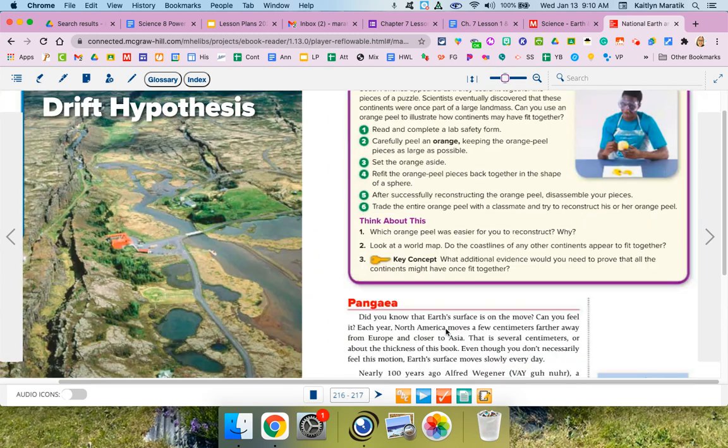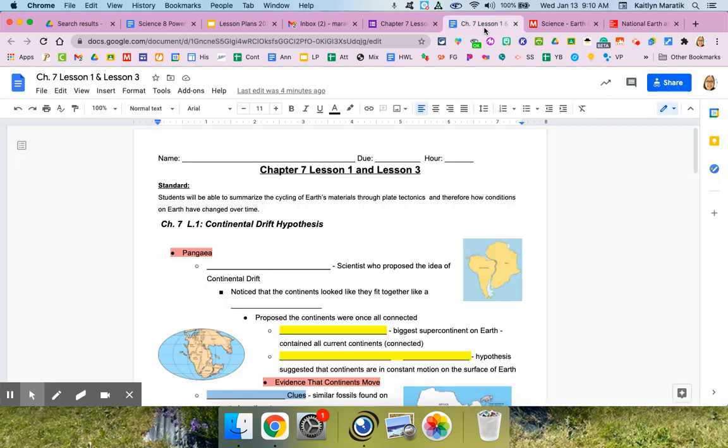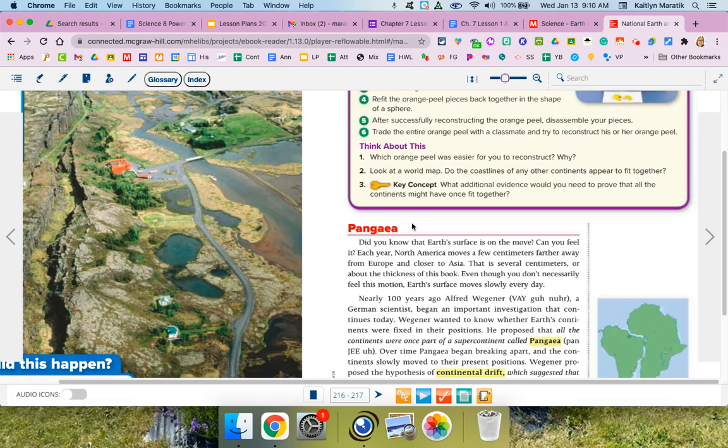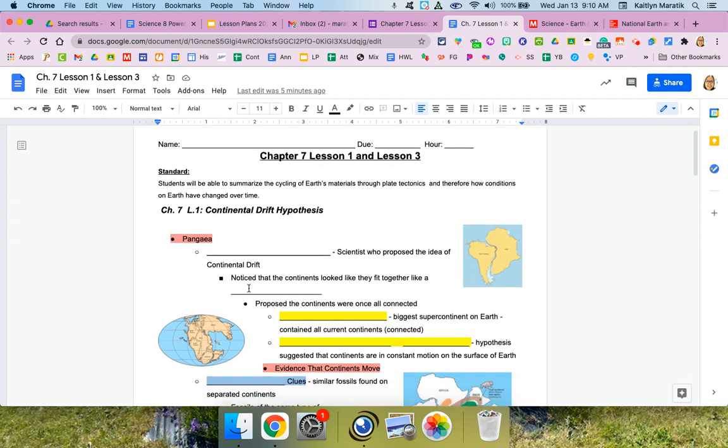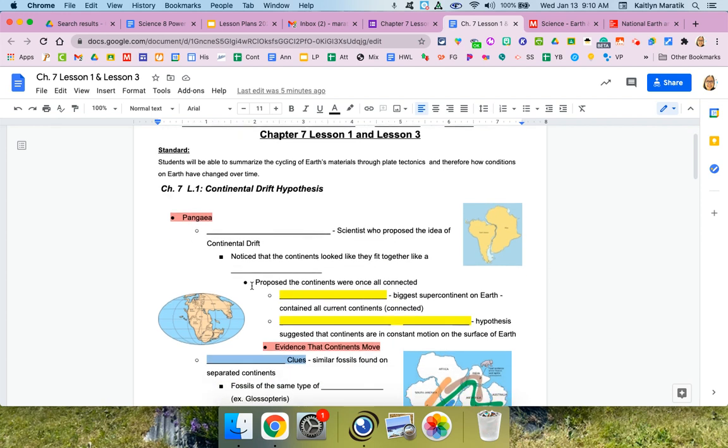So remember I said that these notes, the colors match up? Well, there's the red Pangea, red here. You'll also notice that these are still in an outline form where the big topic is all the way to the left and then they get indented in. That's on purpose. This is what good notes would look like if you were writing them completely on your own. You'd want to indent things in and use the colors that are going to match up. So our big red one, Pangea.